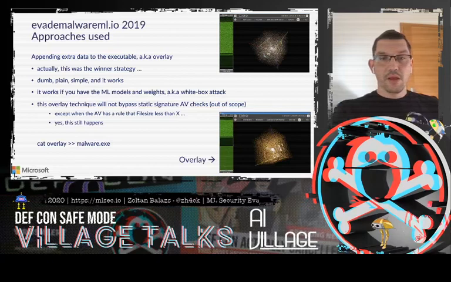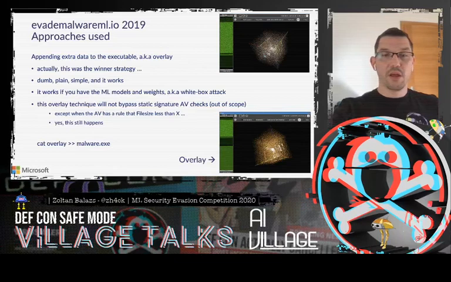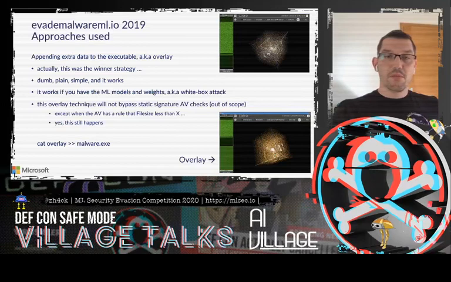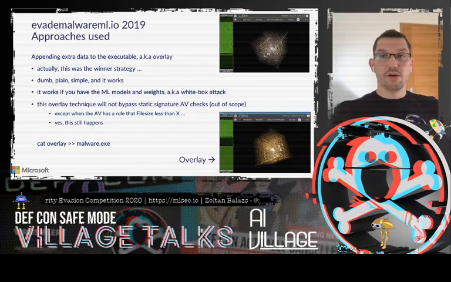And this is also an easy way to bypass if the sample has any kind of self-protection, for example. Just by increasing the size of the sample, again, you might be able to bypass some antivirus engines. Again, they can have file size in their rules. And one important thing, as you can see on the top right image, that's a visual representation of a malware. I just appended some random strings to the end of this sample, and if you look at the green visual, you can clearly see how this changed the visual representation of the sample.